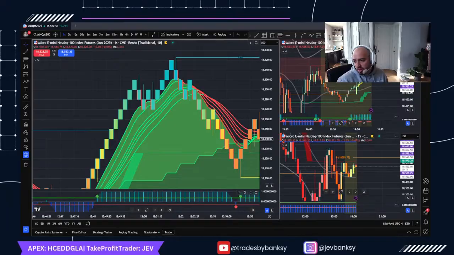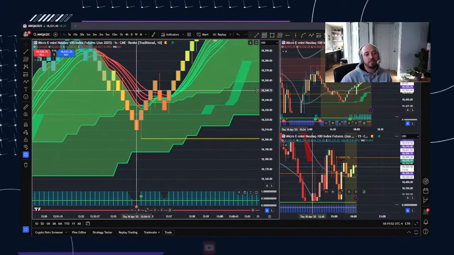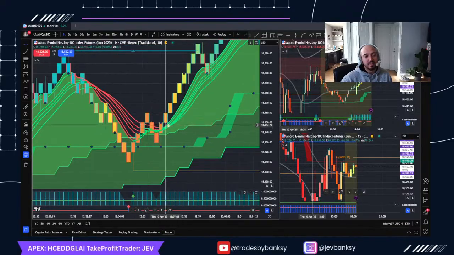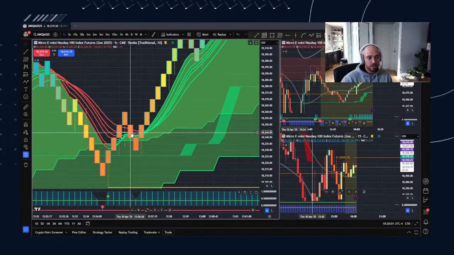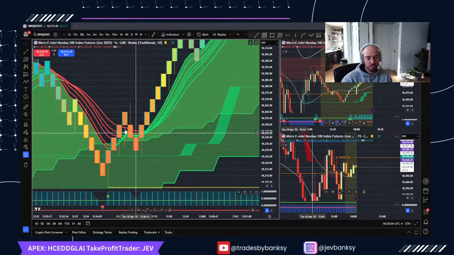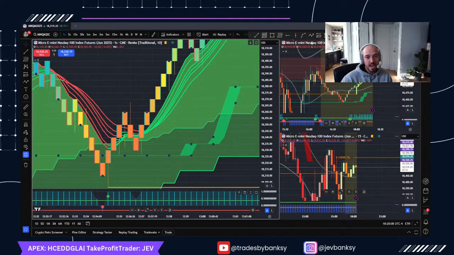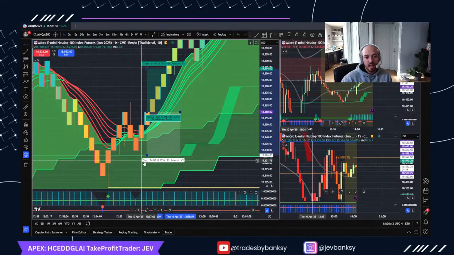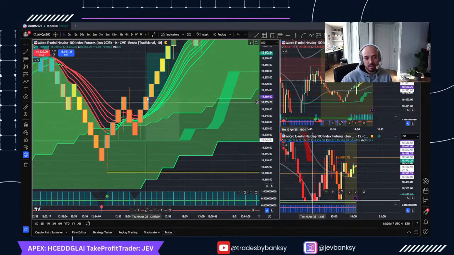So is the entry the flip of the clouds or the first Renko box that prints outside the cloud? If we're coming from red to green like this, more often than not, it's the second box that prints. For example here, notice how we still have some red Q Cloud lines. The second box that prints, 99% of the time, once the Q Clouds load, has everything flipped, right? So not just the first one, but the second one.